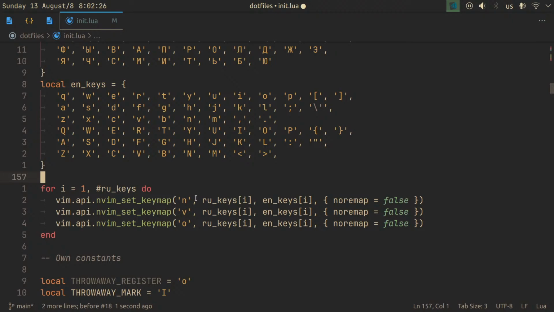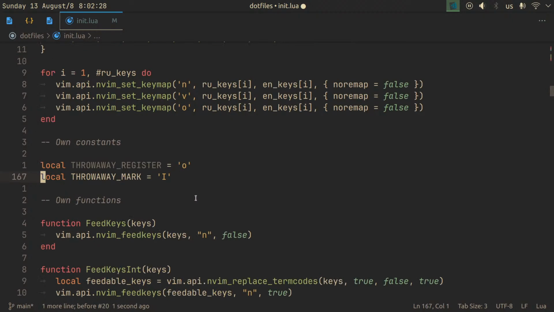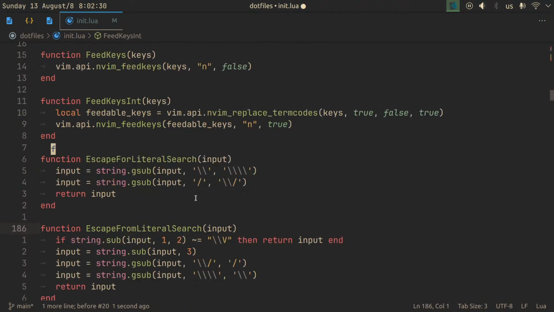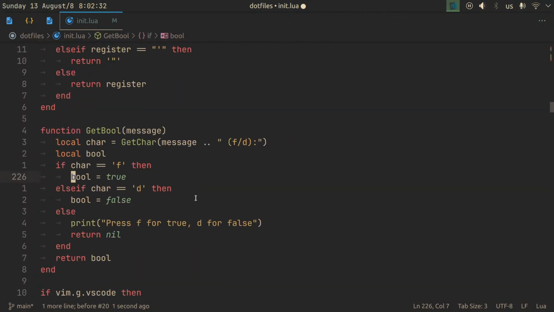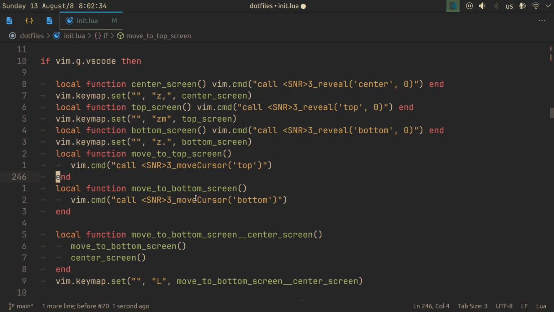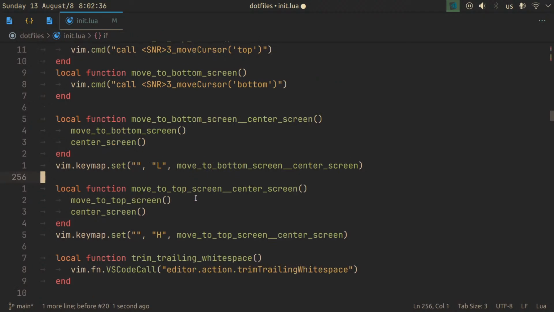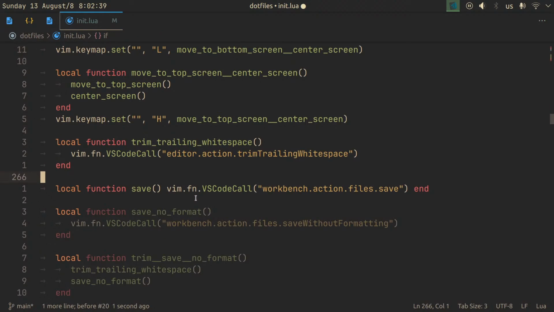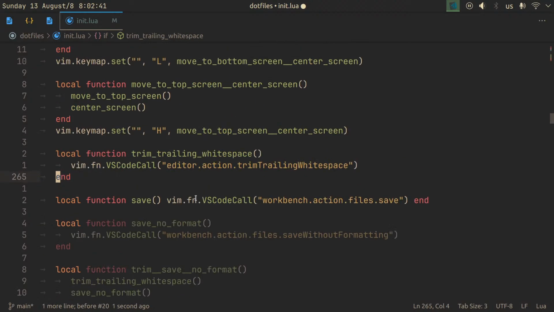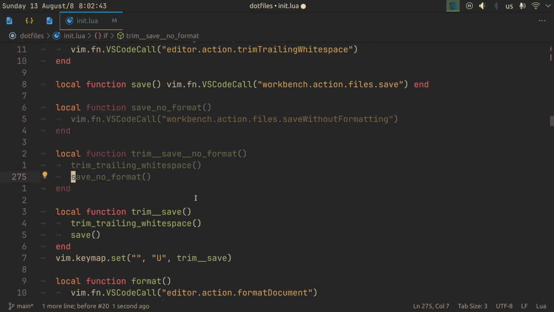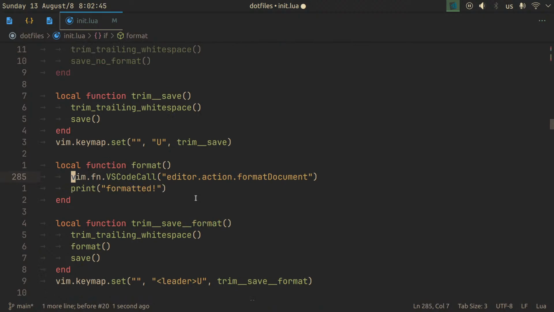Oh, that's still Russian support. There's my own functions. Save no format.